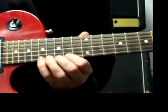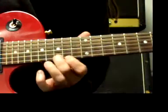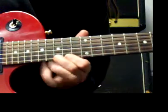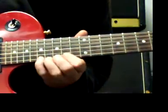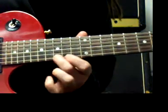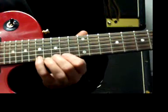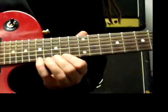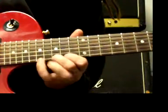Okay, then we come back to the 17th fret for an A with our pinky. We're going to put our second finger on the 15th fret for a G. We're going to pull off that A to the G. Then we're going to pick F sharp on the 14th fret. And then back up to the G. We're also picking that. So A, the 17th fret, pulling off to the 15th fret, A to G. These are 16th notes right on beat 1. 1, E, and A. We're picking the F sharp and the G.